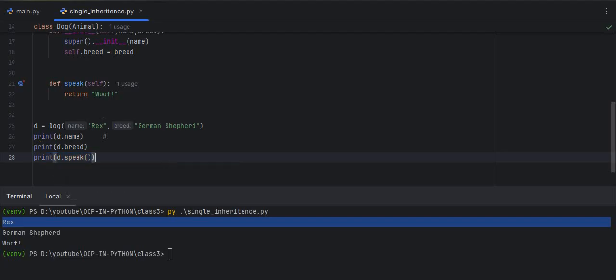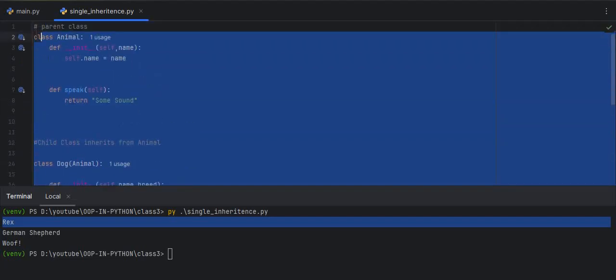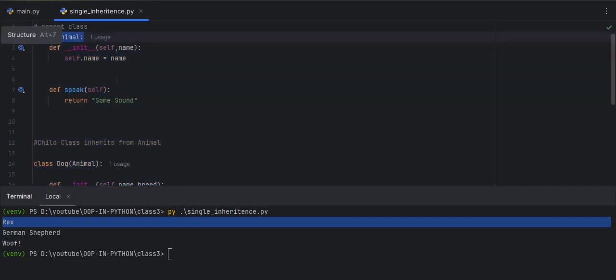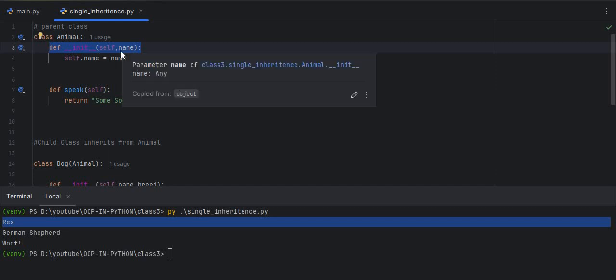Let me revise all these lines of code more deeply. Class Animal defines a parent class that models general animals, and then def __init__ is basically a constructor for Animal. Every animal needs a name.